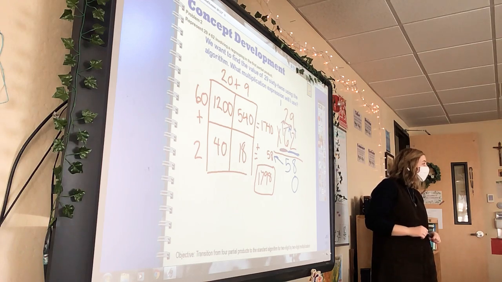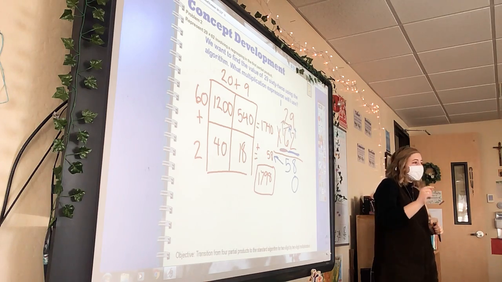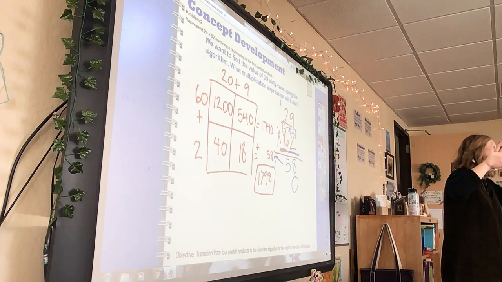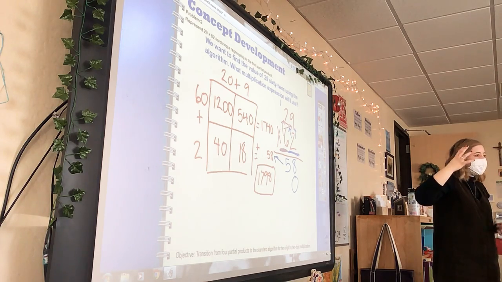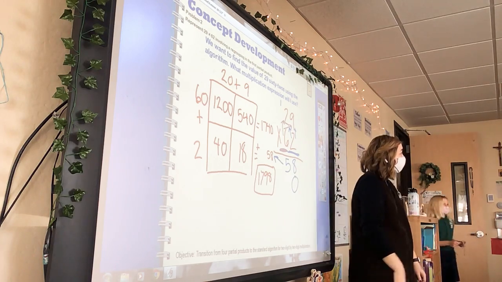Exactly. Yeah, exactly. It's just like a place value chart, right? That's why it's called a place value chart, right? Because if we don't have anything in the ones place, for example, we have to put a 0 there, right? And so that's exactly what's happening here. So yes, good point.